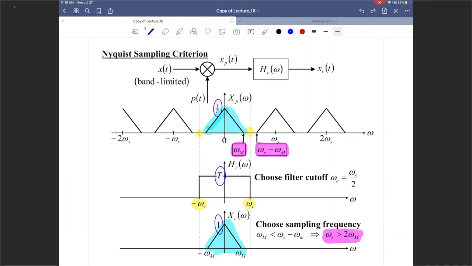We have been talking about how to sample the signal using the ideal sampling technique, the impulse train. The core concept here is multiplying two signals in the time domain is equivalent to convolving in the frequency domain. And what we are trying to convolve is the Fourier transform of the signal that is being sampled with an impulse train in frequency. Thereby, you see those triangles becoming periodic in the frequency domain. And all we have to make sure is we sample such that those two points, omega s minus omega m and omega m, are disconnected triangles. If they are overlapping, then we get corruption, called aliasing.